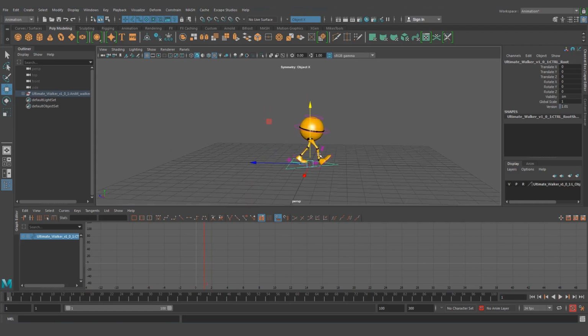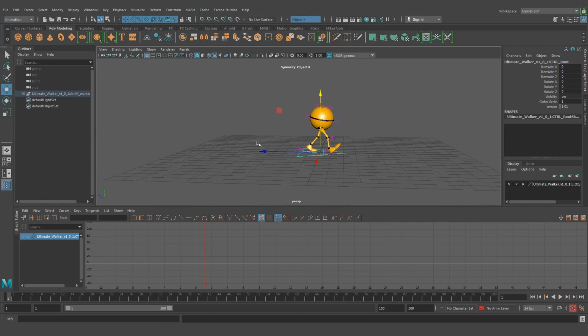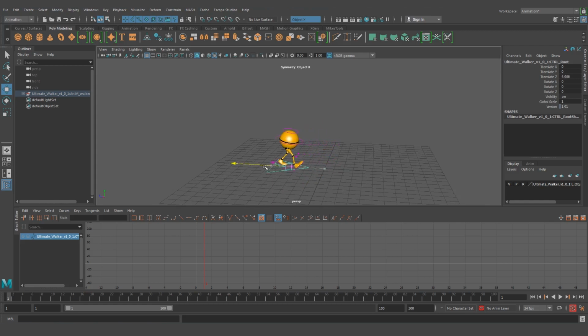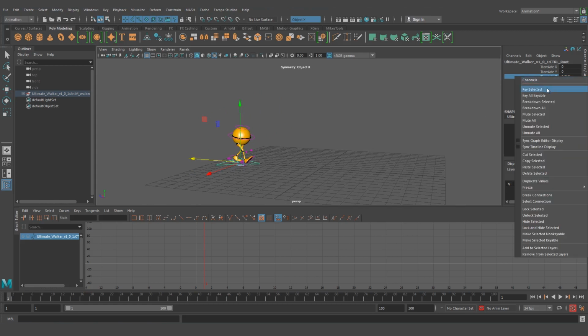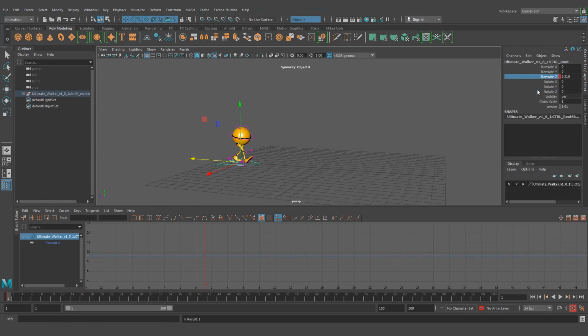Once I've done that, I'm gonna go back to frame 1. I need to decide a starting point. So I can pull the center control to the end of the grid. This is going to be my starting point, and I'm going to select the translate Z axis, right click, and key select this keyframe.